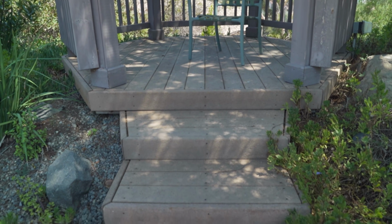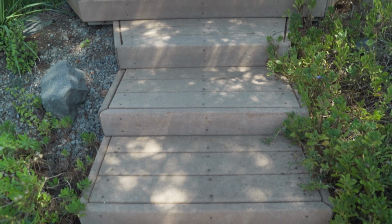It's actually a Trex material, and the inspector told us that it's pretty much about to fall down, that they're not lifetime. Actually, this Trex material might have a recall on it. So I think we might still use it as an elevated deck, but maybe not the actual gazebo build out. Might change that around. And I'd love to upgrade some of the plants to be a little bit more modern, maybe some breeze blocks on the side to cover the pool pump.